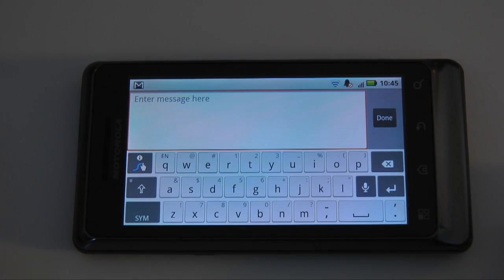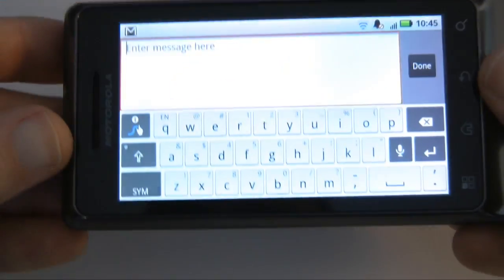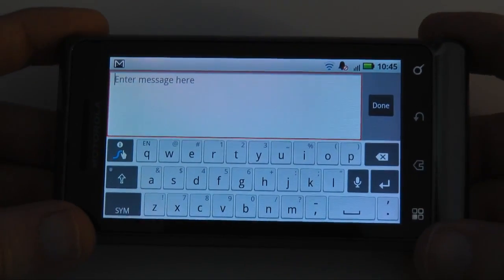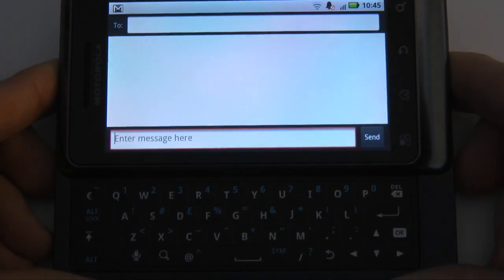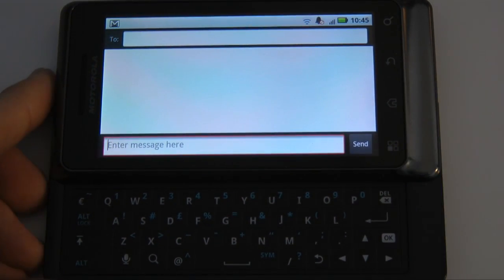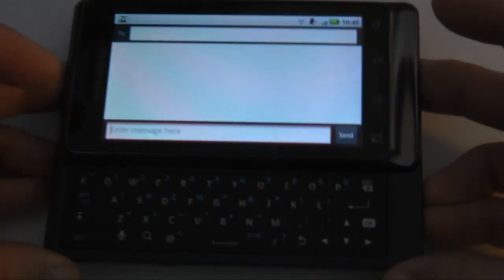And there is a third way of entering text as well, or a fourth way I should say. So we've got that portrait format, we've got the landscape format, we've got the swipe method that I just showed you, and then if you slide this up, you've also got a physical keyboard as well. Now the physical keyboard on the Milestone 2 is very nicely spaced.